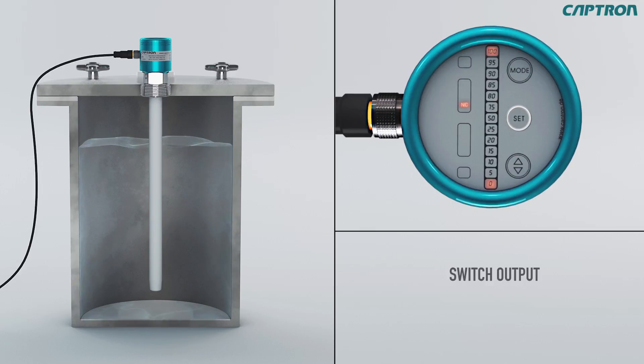The probe then jumps to the next step, setting the switch point. The now blinking green LED shows the last value set. You can change this with up-down. When the switch output function is set on NO, the output is on high as soon as the switch point is exceeded. With the option NC, the output is on low when the switch point is exceeded. Confirm your new setting with set. The probe jumps automatically to the next step.